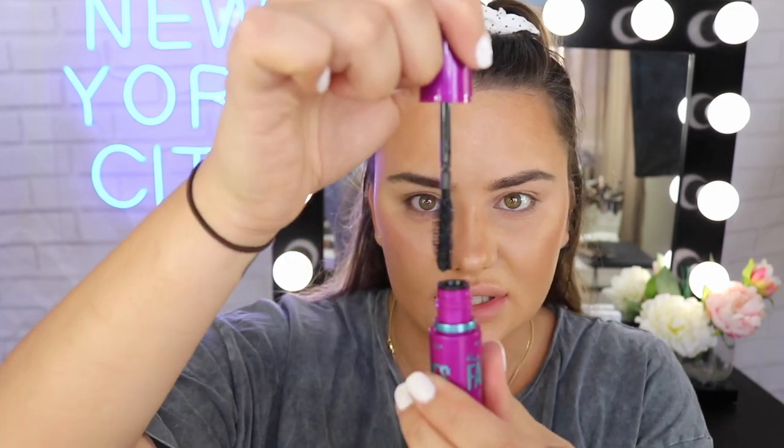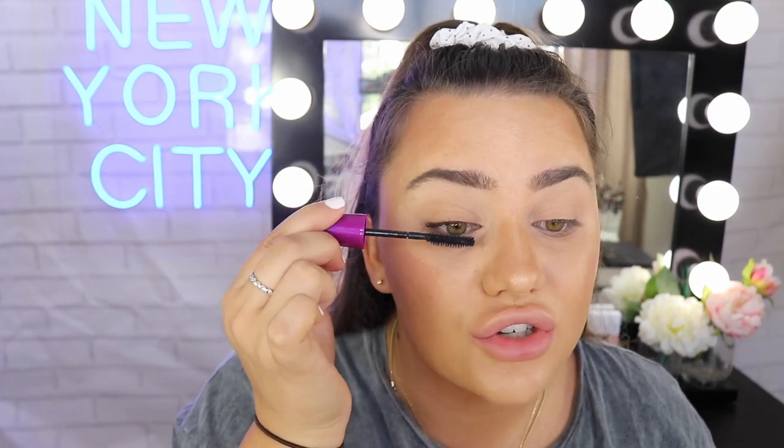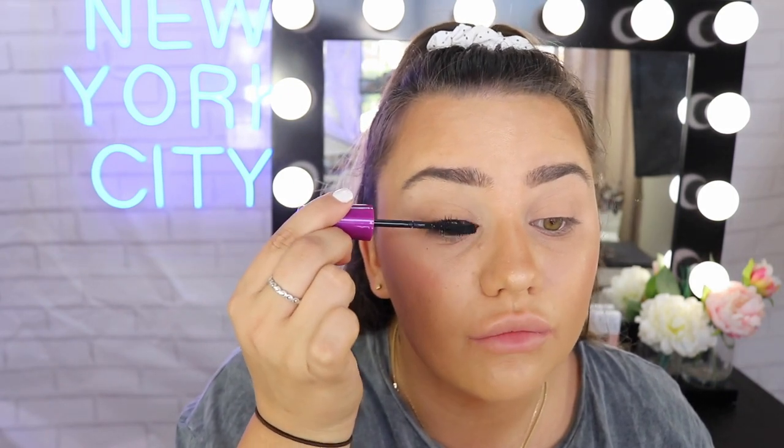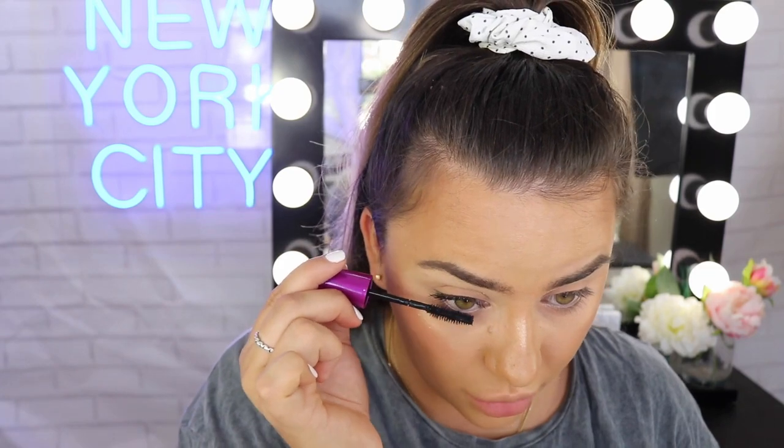It's got a really unique wand that does a little wobble, which helps to get around every single lash and gives you the flexibility you need. I start right at the very root of the lash and give it a soft little wiggle — that'll prevent clumping and separate the lashes beautifully. Then you almost do little blinks: wiggle and blink. You want to get the length of the lash all the way to the end, using the very tip of the brush to get those last little ends. I keep going until I'm happy with it, then do a little bit on the bottom very subtly, and let that dry while I do the other eye.